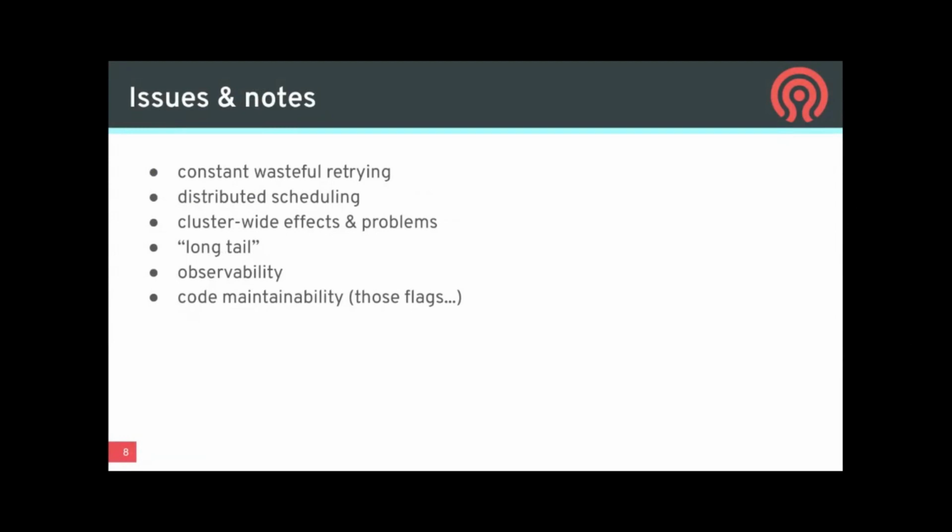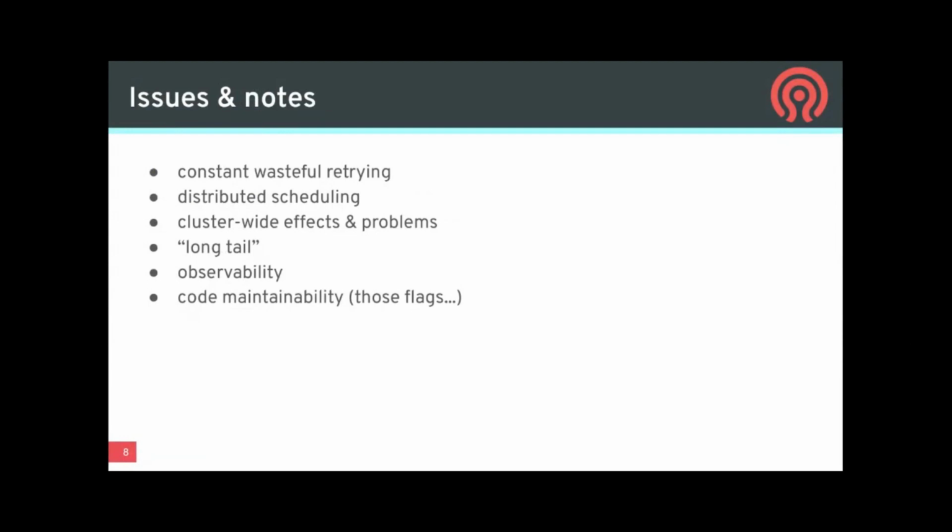We have Ceph users that see a long tail of PGs that are never scrubbed. I have some theories about that, and even some reasons that are already known, but you can see the point. You can see what might happen here.